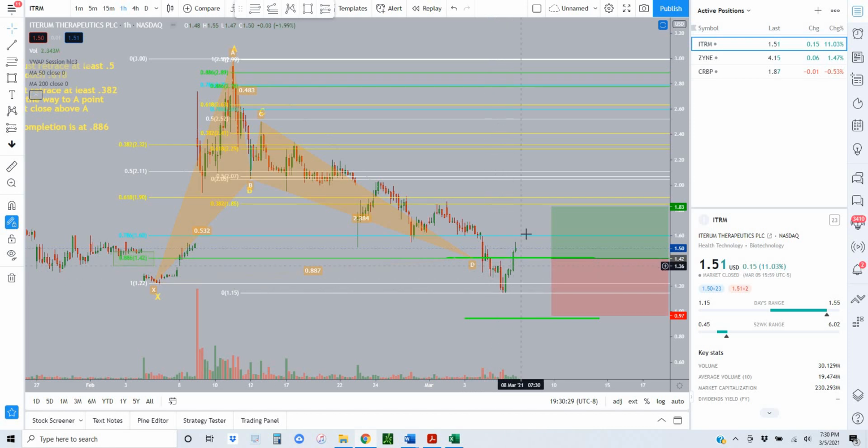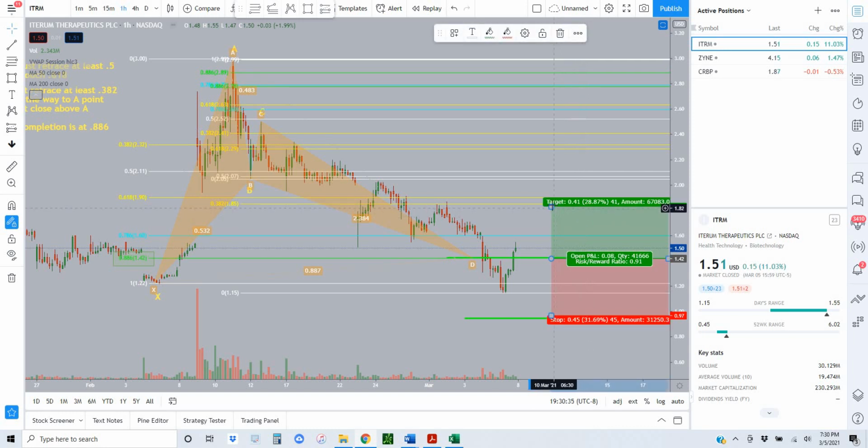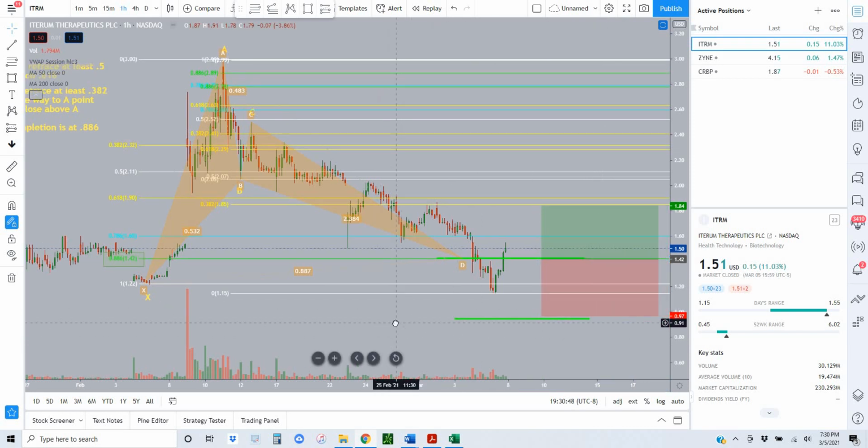It came all the way down, retested X, and now we're in the middle of a reversal. But I also know what my profit target for target number 1 is going to be at $1.83. Stand to make, I'm going to front load that a little bit, about $1.84, and about 29.5% to the upside versus about 31.69% to the downside for profit target number 1.